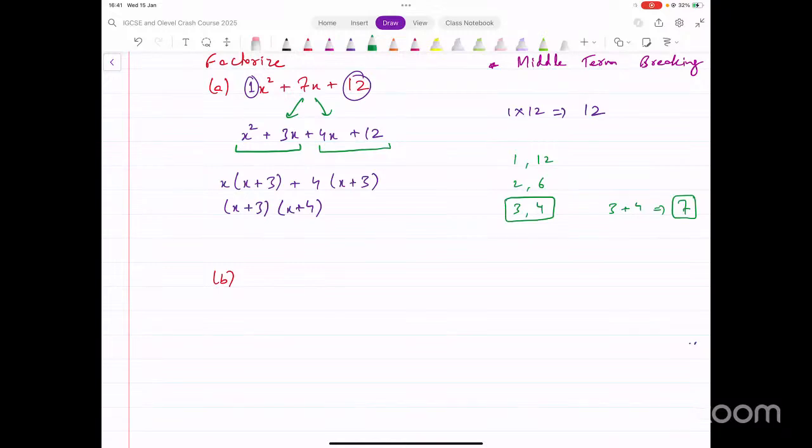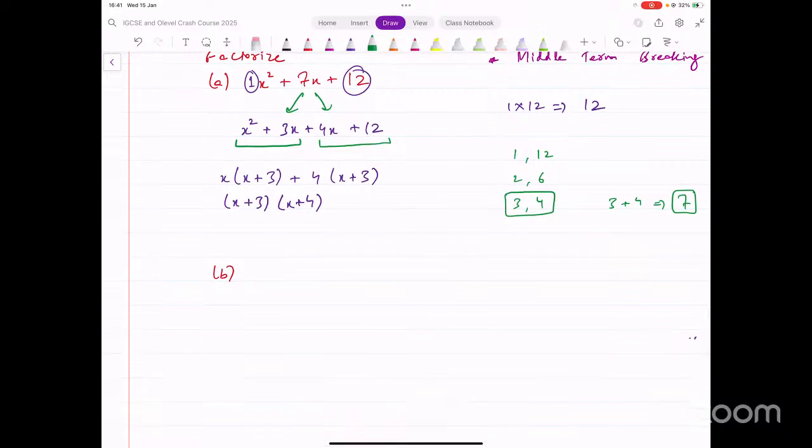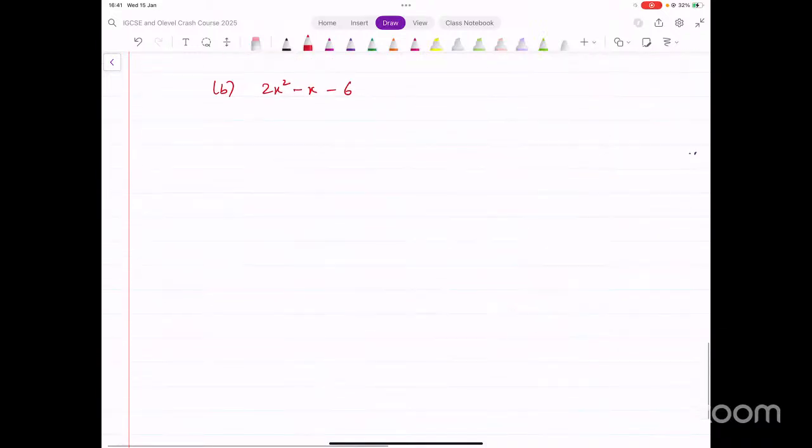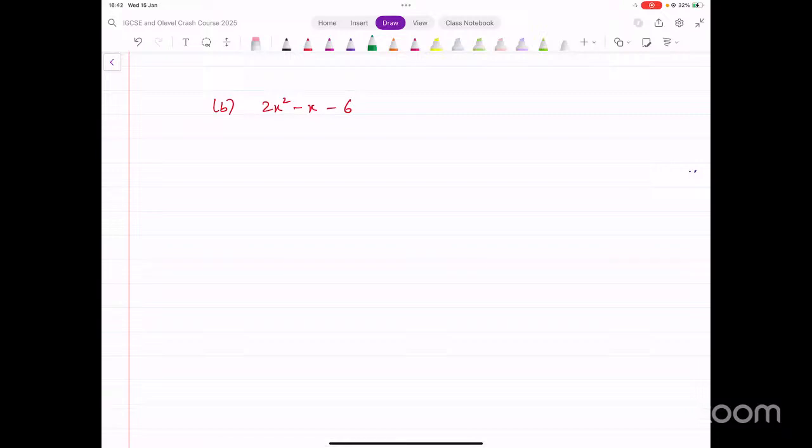Okay, so if I take these two factors, we could do 2x squared and 3x minus 4x, that will be minus x minus 6. Let's say we've got this. How do you factorize this now? 2x squared minus x minus 6. Again, these are three terms. We think of whether we can break the middle term. Can we break the middle term here? How does that process work?